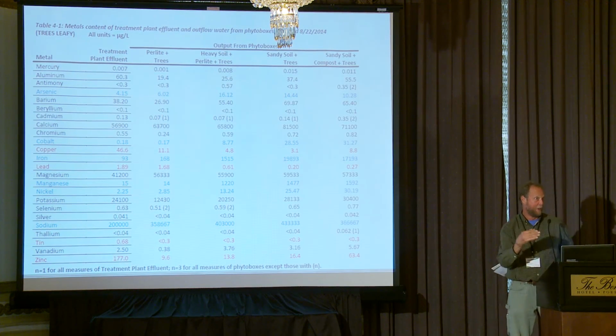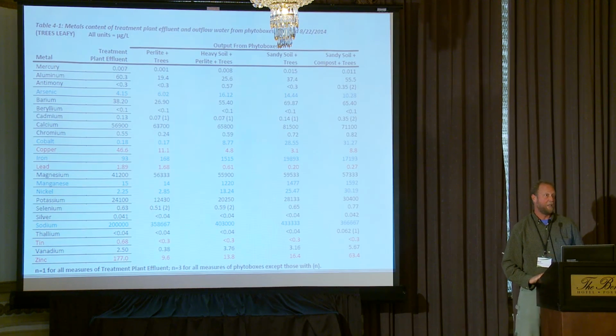I asked him if he could use some information from a report he did on some work he did on Whidbey Island up in Washington State. And so this is a range of heavy metals they looked at, and they tried some phytoremediation on that. But the number on the left side there is the effluent coming out of the treatment plant that they were dosing their phytoremediation phyto boxes with.